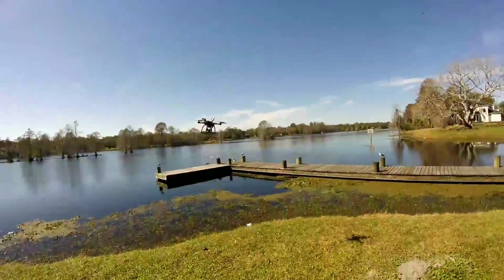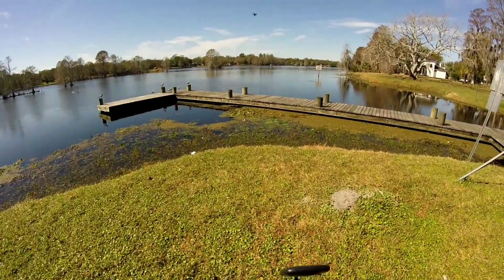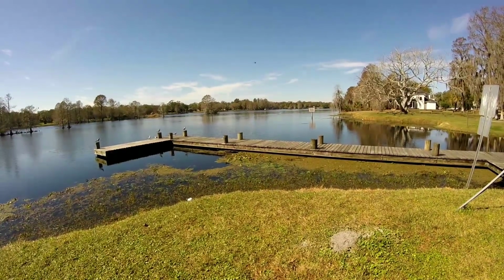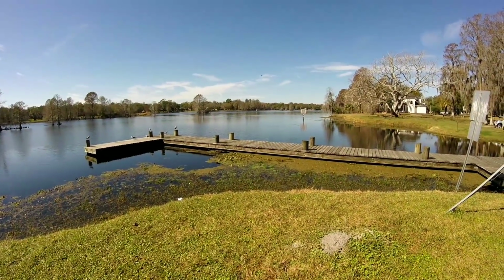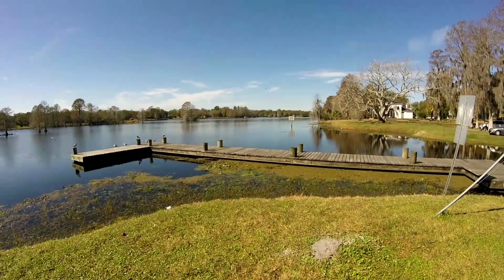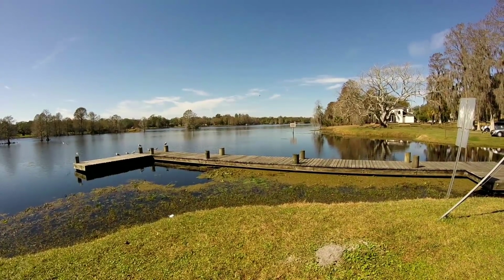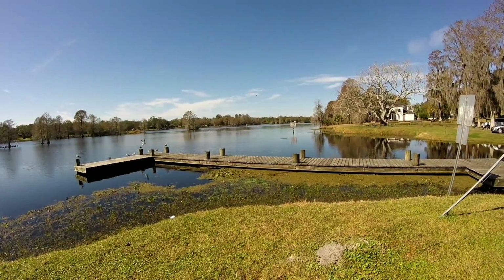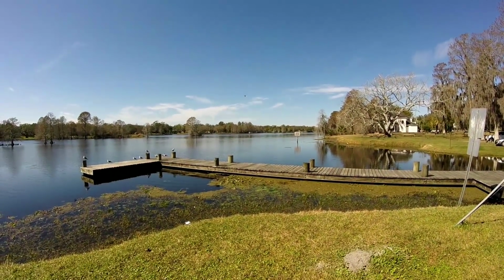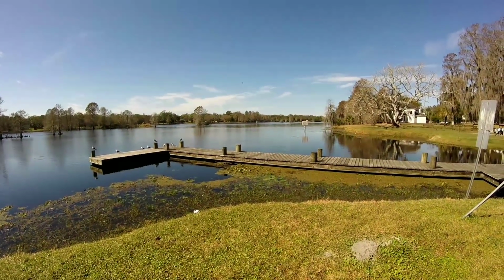Excellent. Let's go have a little bit of fun. Good FPV. All right, seem to be doing fine. No issues here. All right, let's take her out for a little flight here.